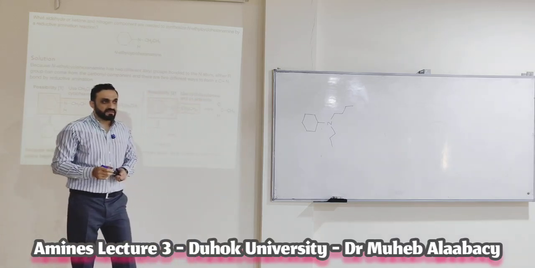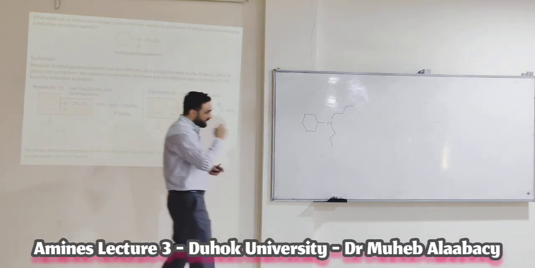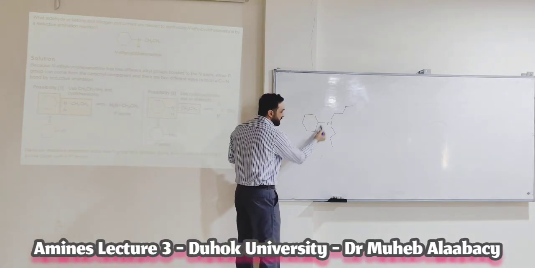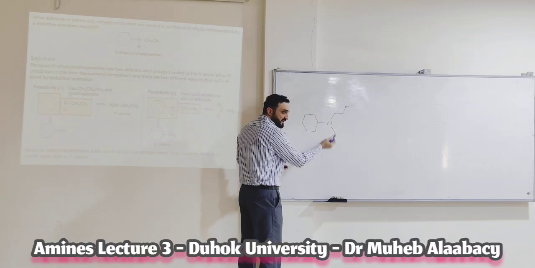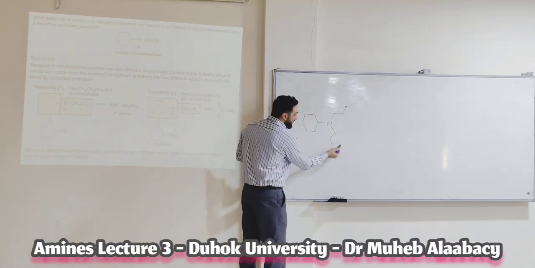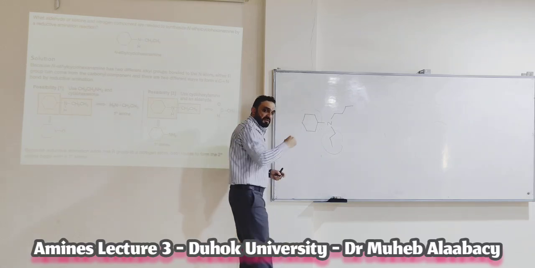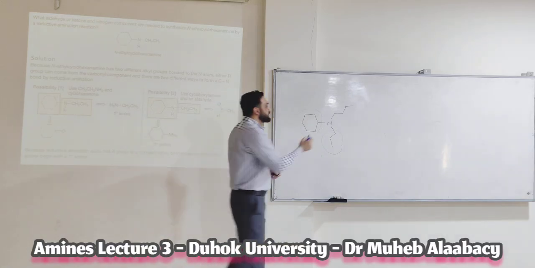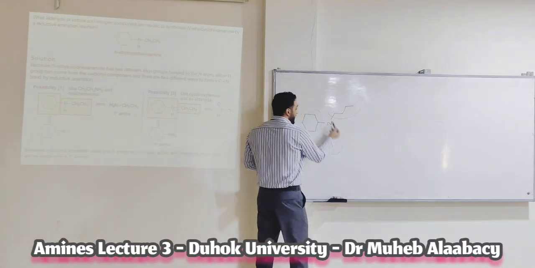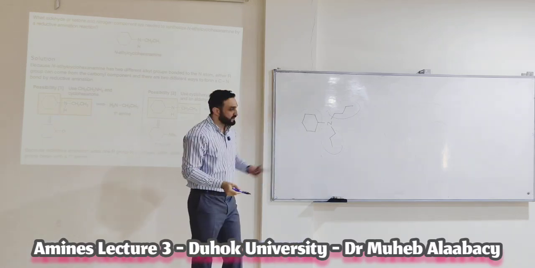That meaning, yes, we have three possible methods. Number one, this comes from aldehyde or ketone, and this will be the amine. Method number two, this comes from aldehyde or ketone, this or this from the amine. Possible method number three, this comes from aldehyde or ketone, and this will be from the amine. This is homework for you.